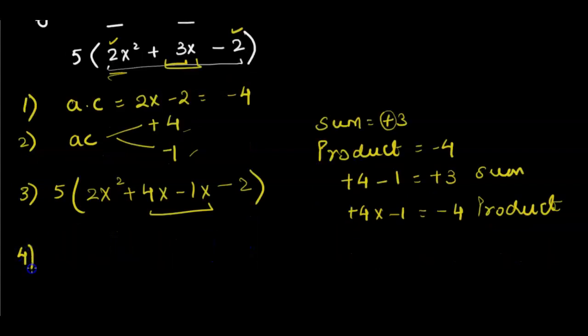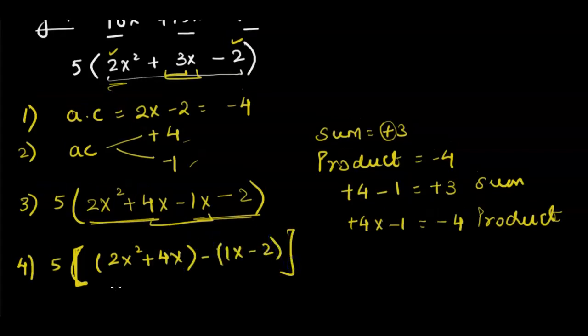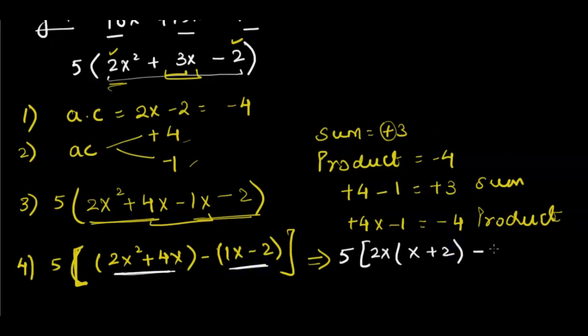Step number 4 is to factor using grouping. So we're going to group the first two and the last two terms. We can put this in a big square bracket now. So we're left with 2x squared plus 4x minus 1x minus 2, and then we just have to factor it. From the first bracket we have 2x common. Always make sure that this number that was taken out as a common factor out of the entire question has to always stay there. So here 2x is common. We are left with x plus 2 minus, here nothing is common, means 1 is common. We are left with x and then -2 divided by -1 is a +2.